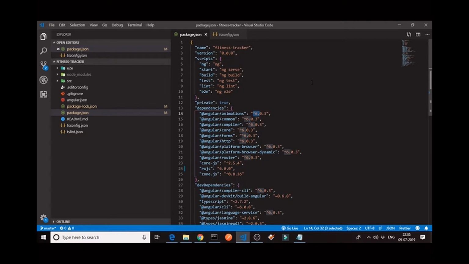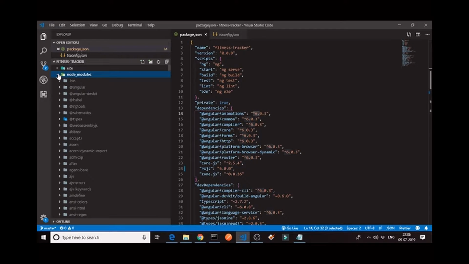So when we create a new project with ng new and the project name, as we did in our first video, the Angular CLI reads this package.json and downloads whatever libraries are required into the node_modules folder. So the node_modules folder contains the libraries and packages that are required for our Angular applications.